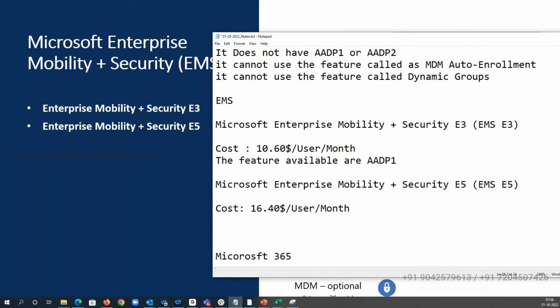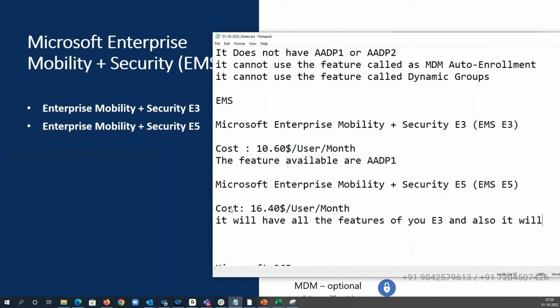It will have all the features of your E3, and also it will have the Azure AD P2 subscription as well.